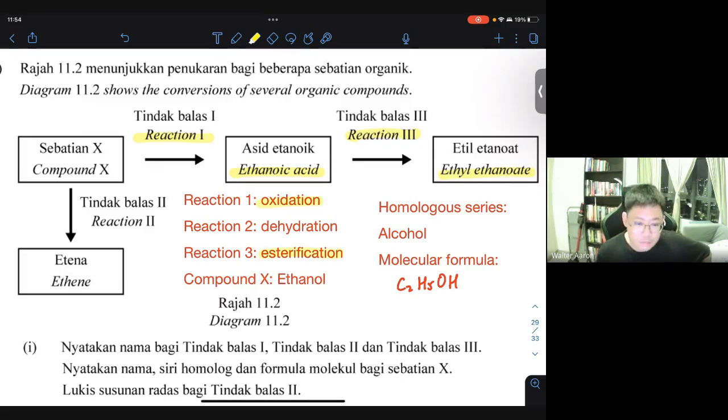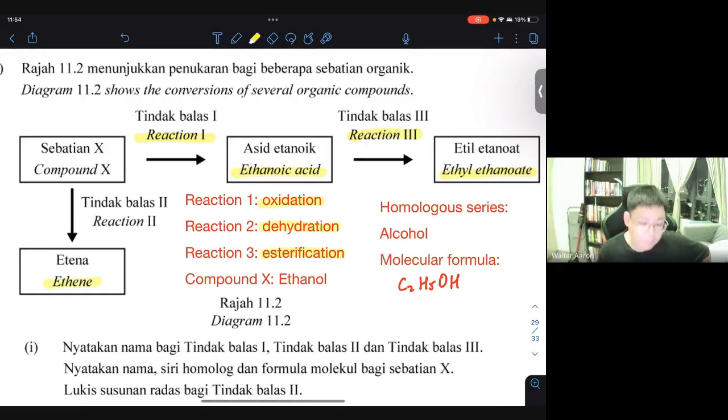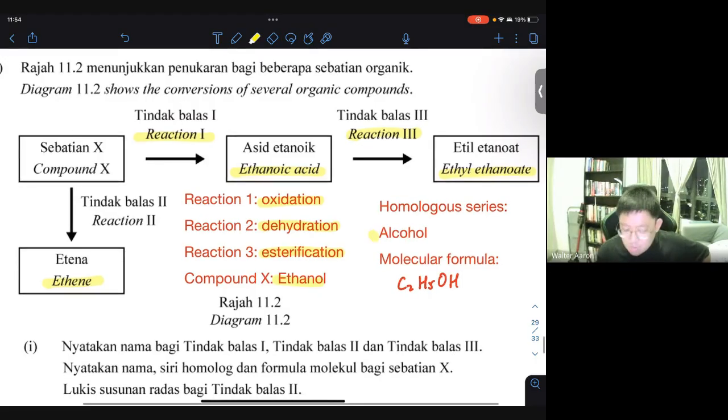Now, from compound X, assuming that it is already noted that it is ethanol, ethanol can actually undergo a dehydration reaction to form ethene. So it all starts to make sense now, isn't it? So compound X is now definitely ethanol. And ethanol belongs to the homologous series of alcohols. And the molecular formula of ethanol is C2H5OH. You are also allowed to write C2H6O. All right, supposedly it is correct lah, but of course we always use C2H5OH to show the functional group of alcohol anyway. So C2H5OH is a better choice, but you can also choose to write the other one if you want to. Okay, no restriction lah, I would say.